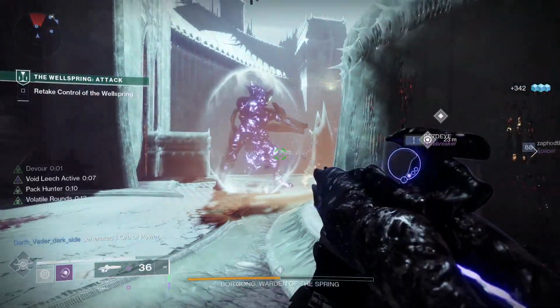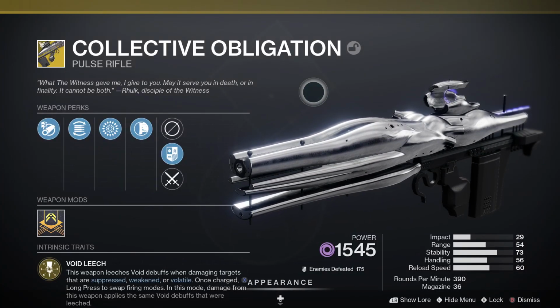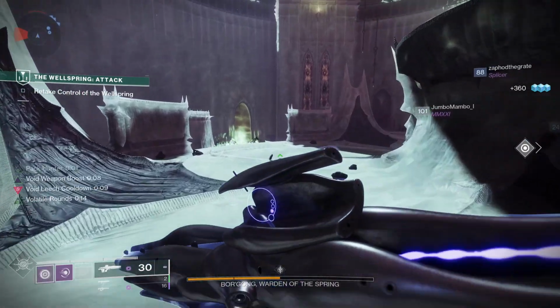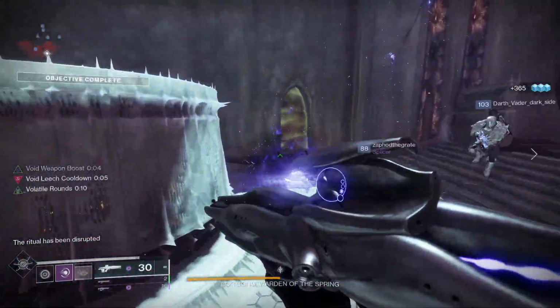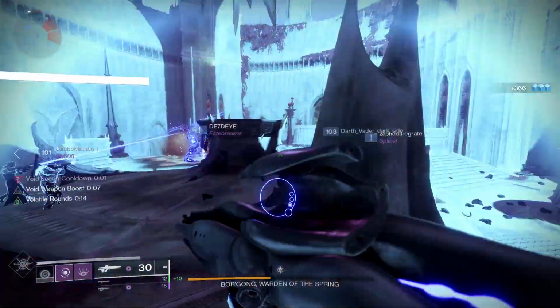Well, next up I'm using Collective Obligation. That one is an exotic pulse rifle. This one comes with the perks Void Leech. So the weapon leeches void debuffs when damaging targets that are suppressed, weakened or volatile. So once charged, you swap firing modes. So in this mode, damage from the weapon applies the same void debuffs that were leeched.